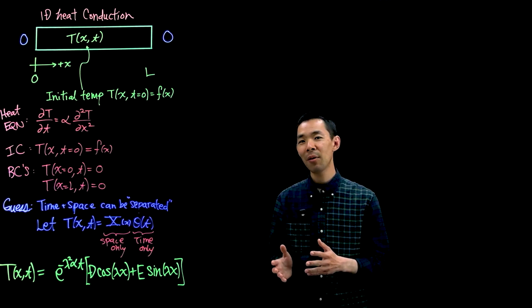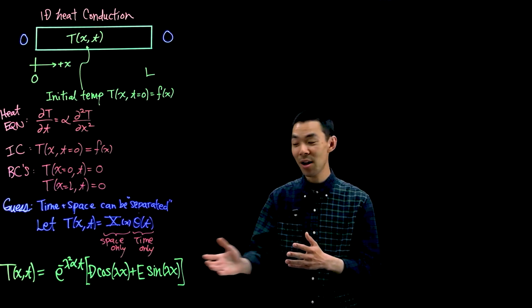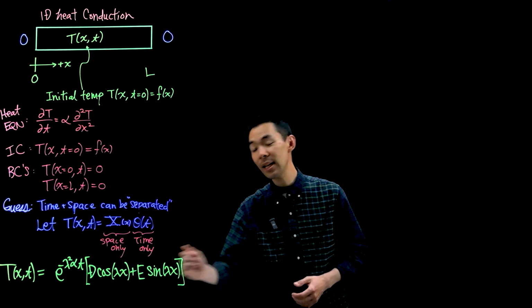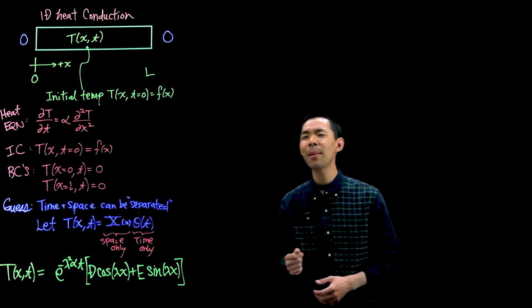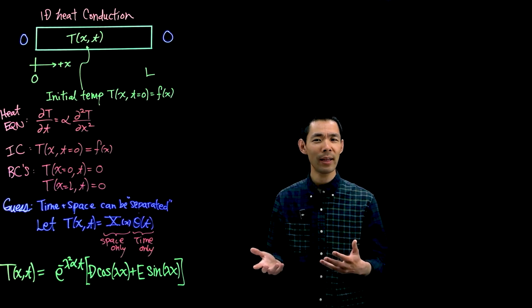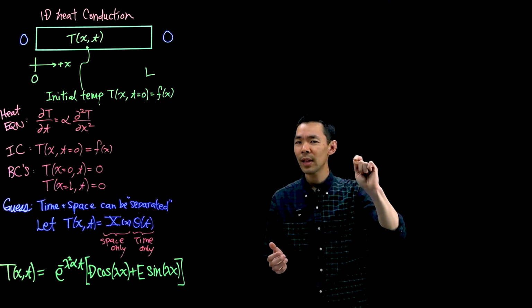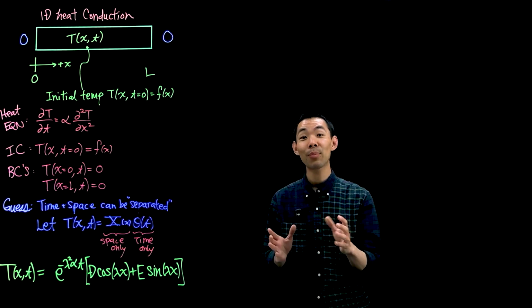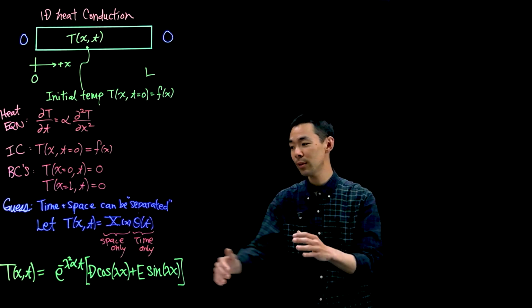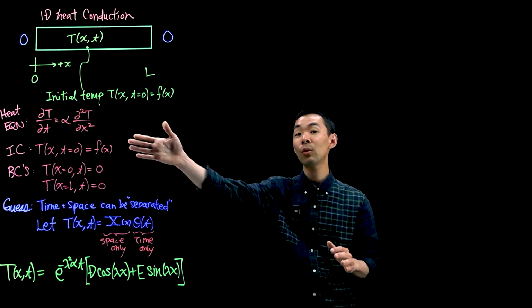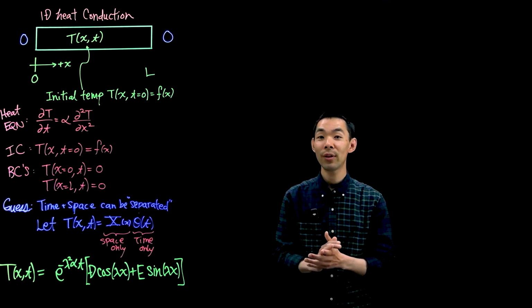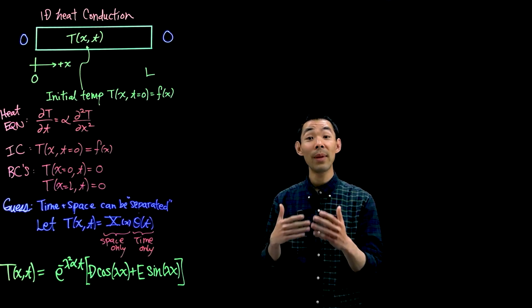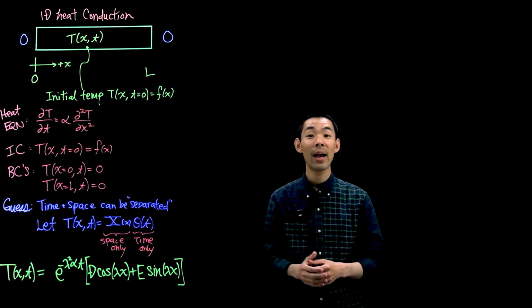All right, so now we have three unknowns inside this equation. We have constants of integration d and e. We've also introduced this other one, lambda, where we also don't know what that is. It came from up here of setting that equal to negative lambda squared. So we actually introduced another unknown in that separation of variables process. So we have three unknowns still here, but luckily we have three conditions, the initial condition and two boundary conditions. So let's first apply the boundary conditions to see if we can make some progress on understanding either d or e.